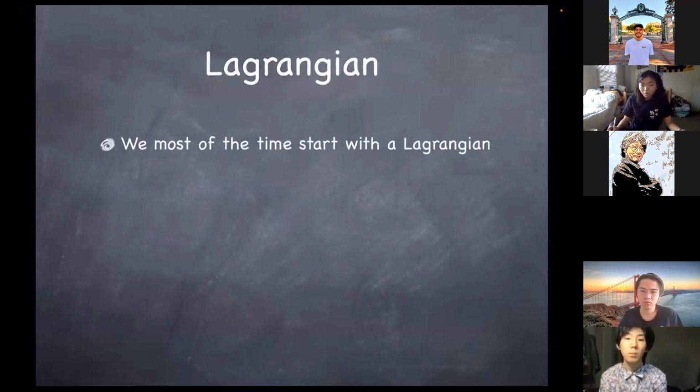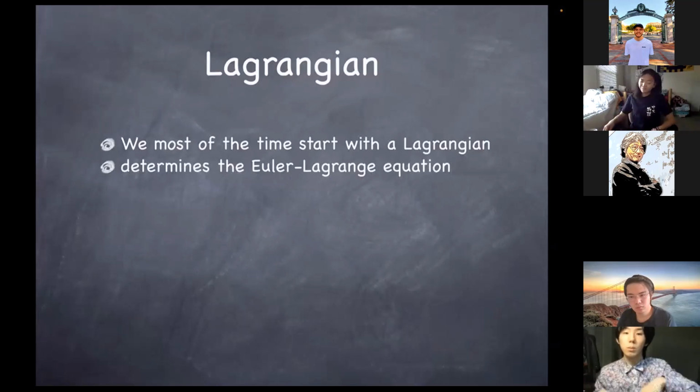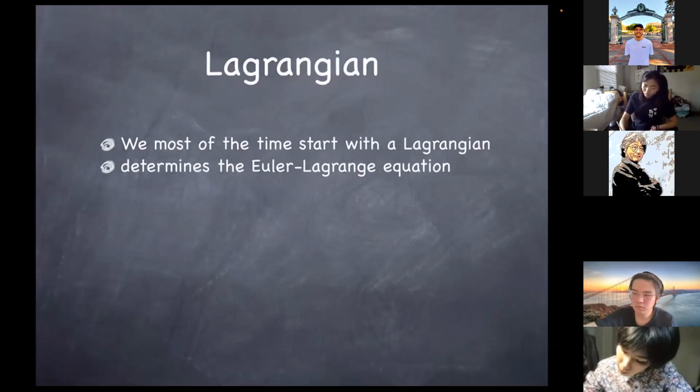The reason you have seen the Hamiltonian most of the time in quantum mechanics class is because you have been dealing with non-relativistic systems. But it turns out that the Lagrangian is a much better starting point, because it makes all the symmetries of the system manifest, including the Lorentz invariance we need in relativistic systems. So we most of the time start with the Lagrangian to discuss any system.